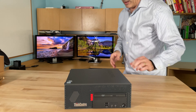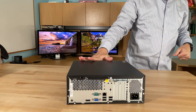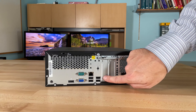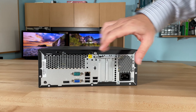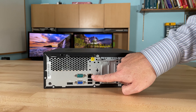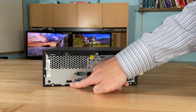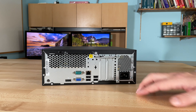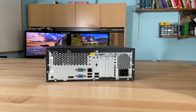Let's spin this to the back and take a quick look at the ports. If you were to add any expansion cards, you would need the more compact cards since these slots are not full length. In the back you'll see the power connector, some more USB ports, and the network port — it's Ethernet, a gigabit port. You've got a VGA and a DisplayPort, so if you want dual video output you would use VGA and DisplayPort. If you need additional video outputs, you could always add a video card.